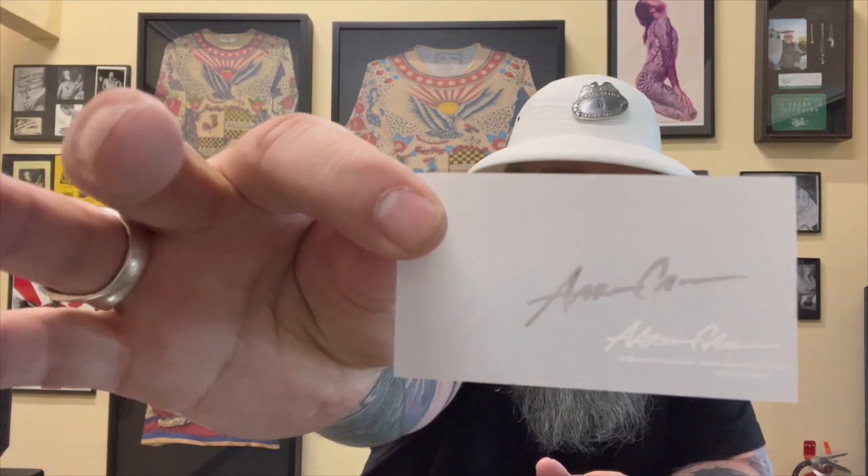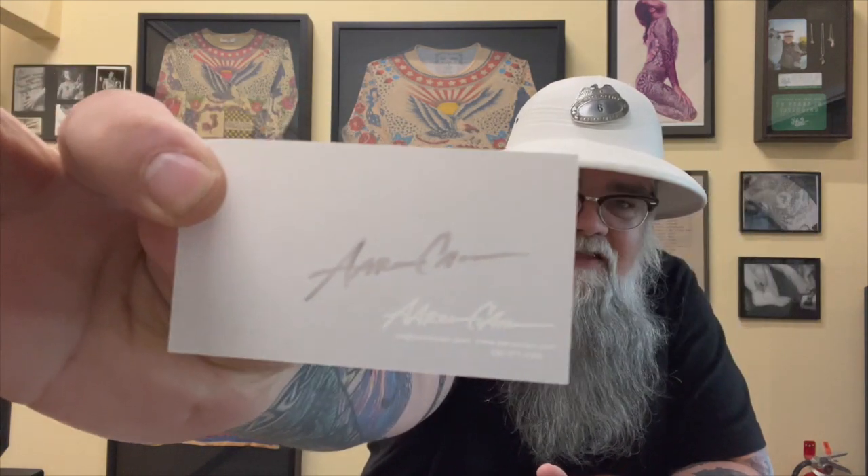When you're so successful you don't need to print business cards for 20 years — good on you. He did send some of his older cards. I don't know if it'll pick up well on film, but the name is printed on there and he sent a couple, both signed by him in marker, which is super cool. If and when I frame this machine, I'll put those right back in the box so I have a card to go with it. Now for the main event — good golly Miss Molly.